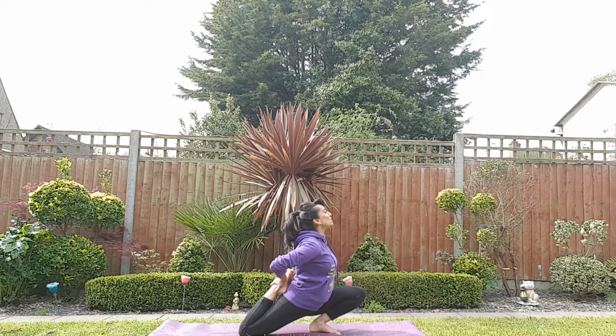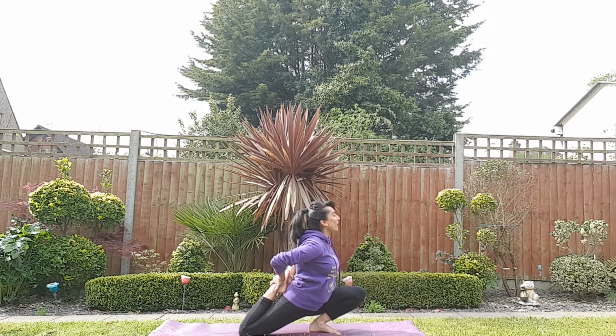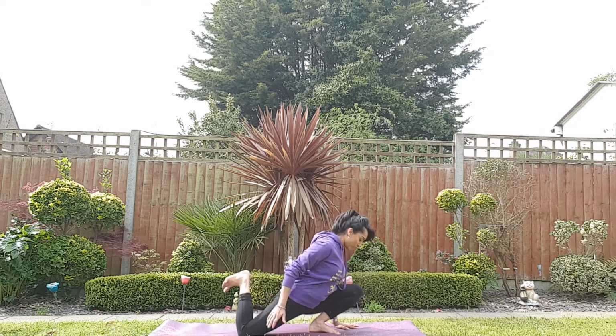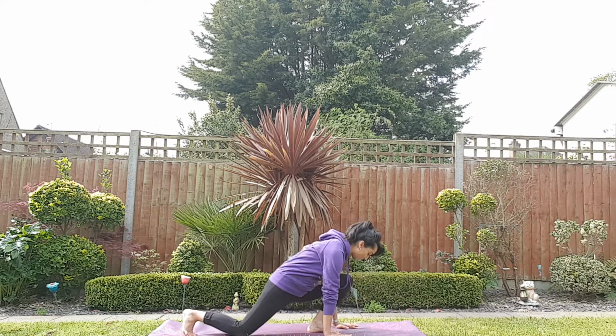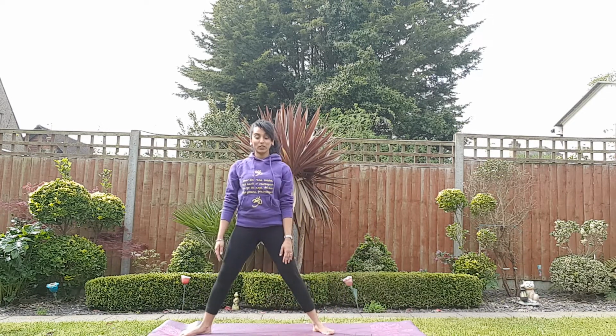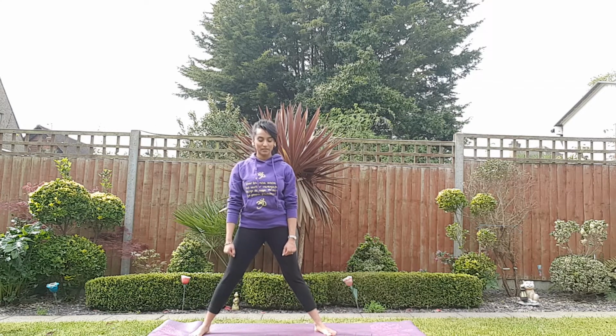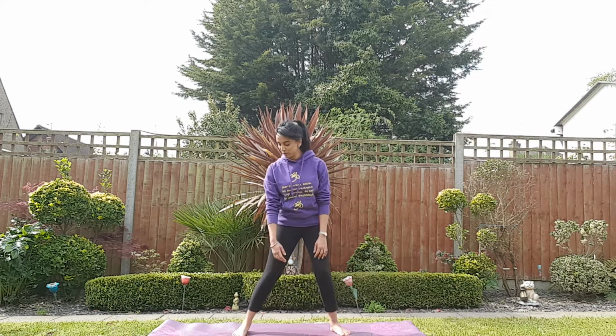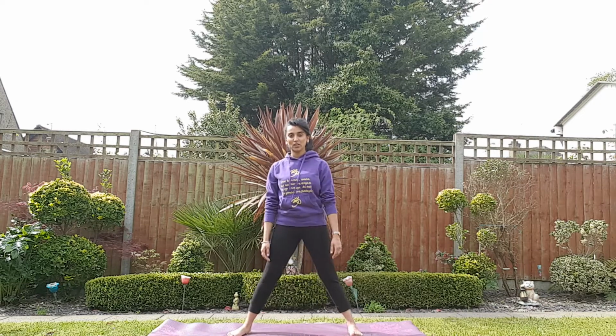3, 2, 1, and nice and slowly, you can relax the leg, put your hands down, take a nice deep breath in as you come up, and we're going to turn over to the other side. Yeah, so making sure that leg is very, very charged now, and be observant which leg you're better on, and try and work on the one that isn't as strong, because normally the stronger one is our go-to. Yeah, so we want to make sure that both sides of the body are nice and strong.